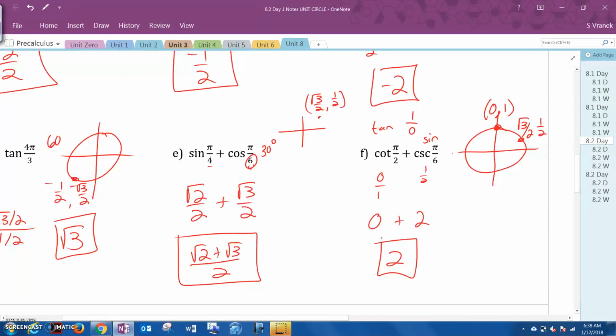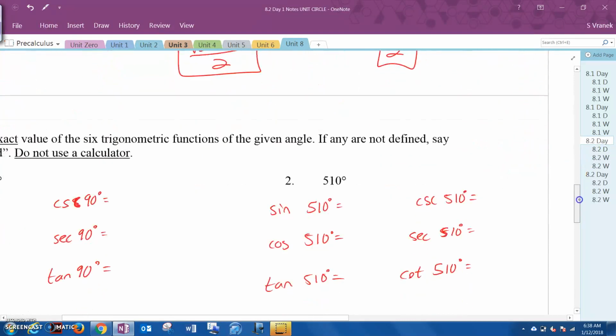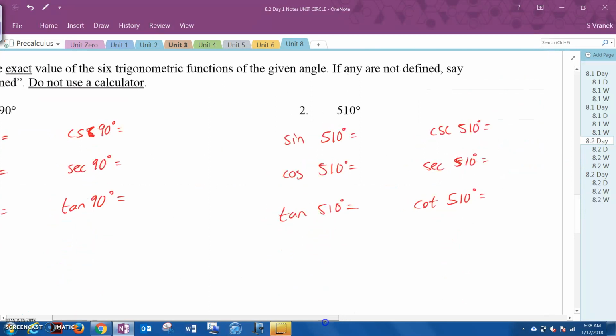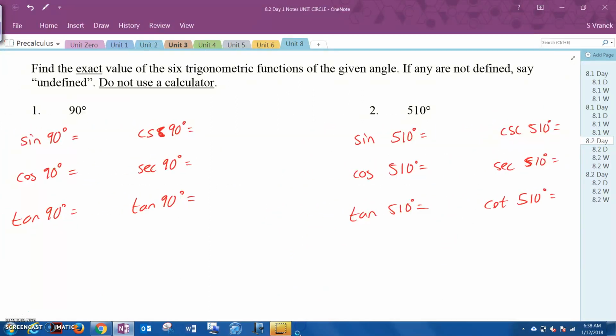Okay, so we're going to do a little more on this. This is just writing all 6 trig functions. Again, I'm going to want you to pause the screen and write these all down for numbers 1, 2, 3, and 4. I think on your sheet it actually says A, B, C, and D. So take a second and pause the screen and write all this down. And then I'm going to keep going. We do not use the calculator. So it says find the exact values of the 6. So basically, once you figure out your point, you can answer these.